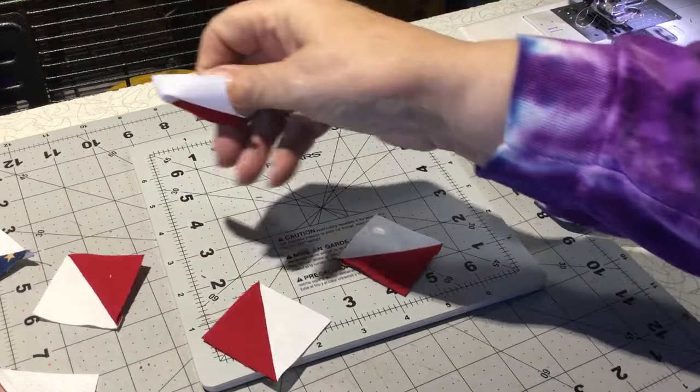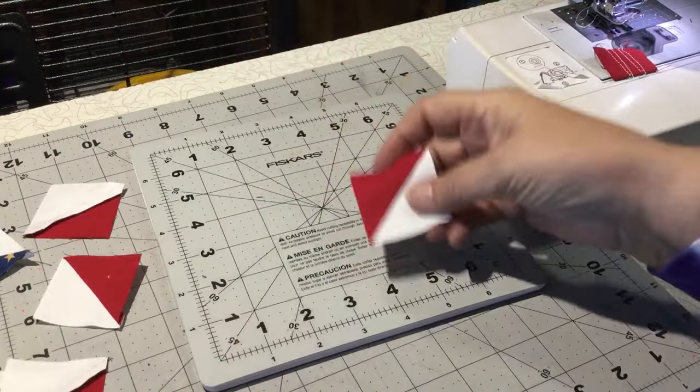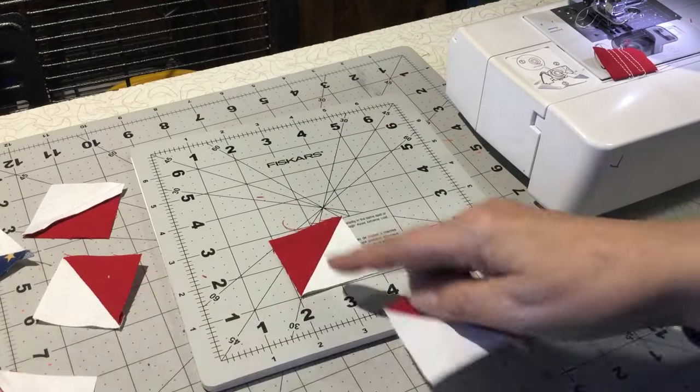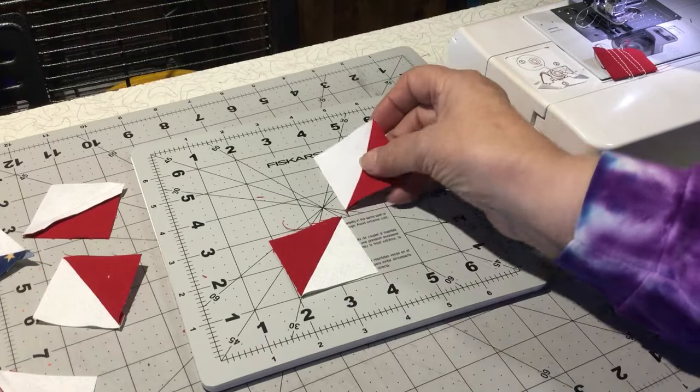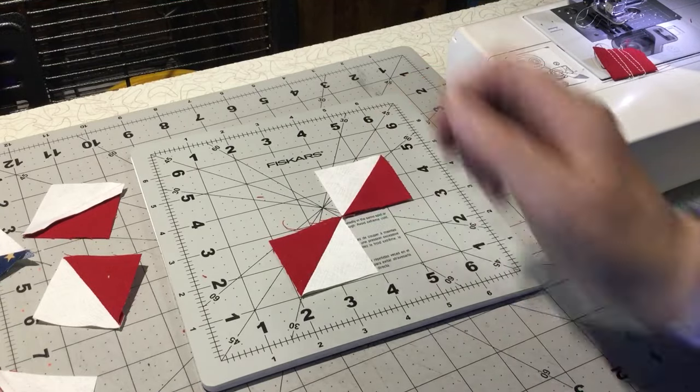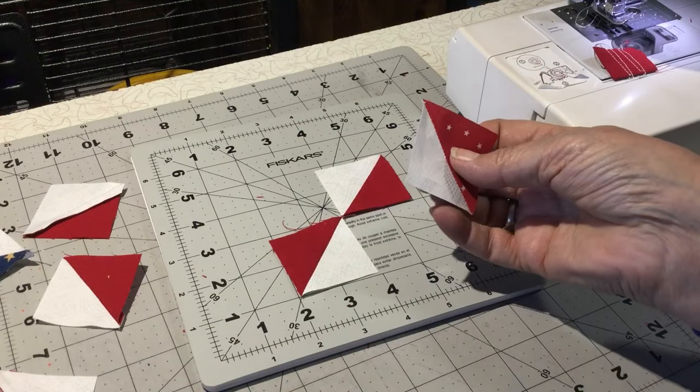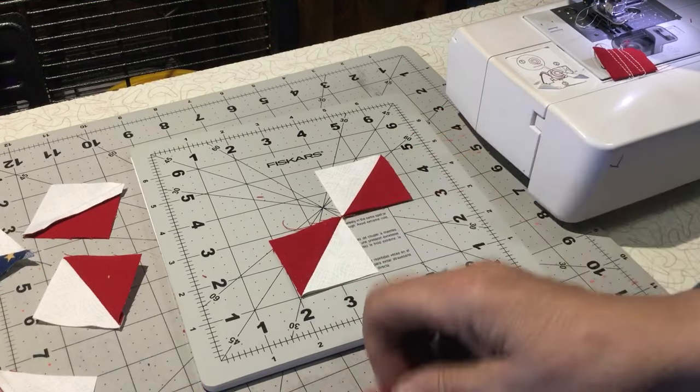If you want to do it a different way, all I do is place this one, and then the one right across from it is going to be opposite. There's that placement. And then I'm going to use a different color, but I want the points all to go out there to the middle.